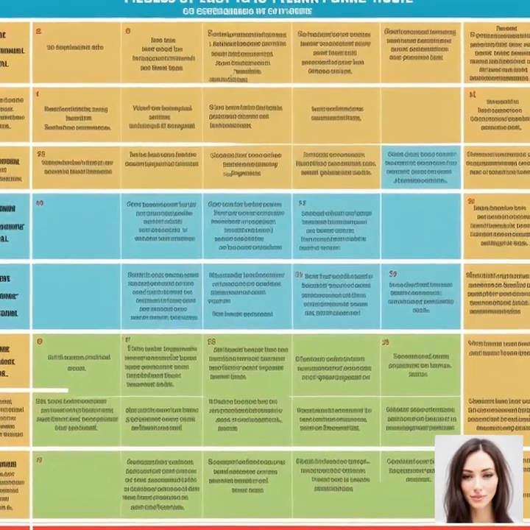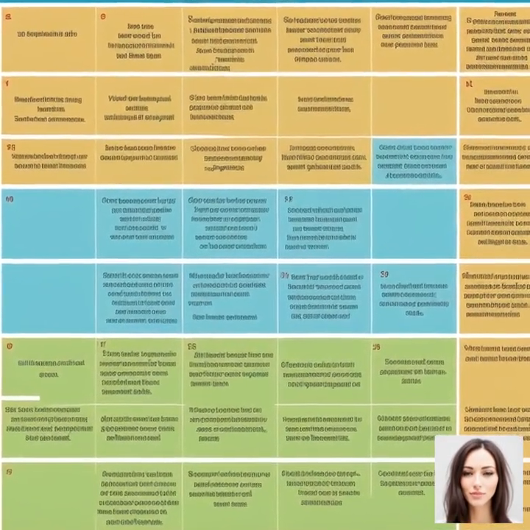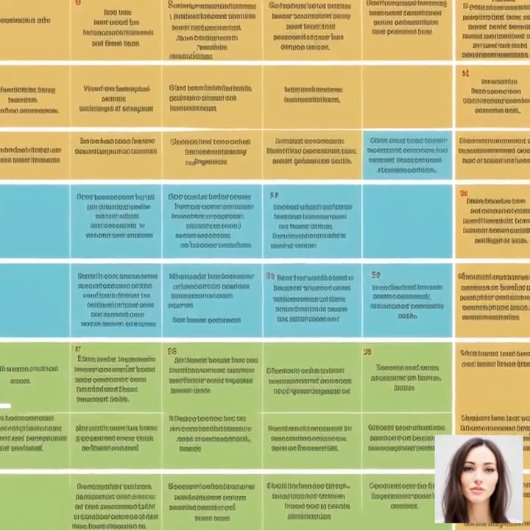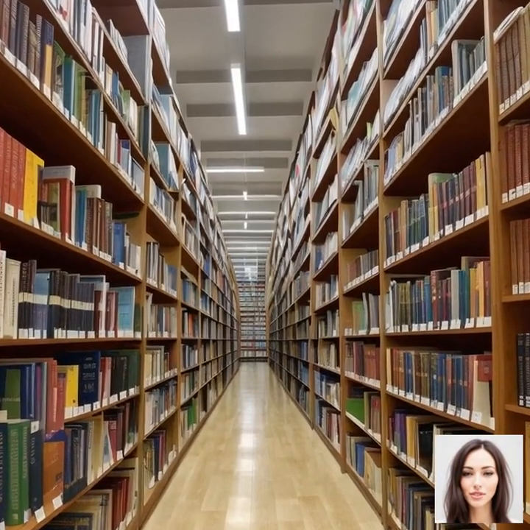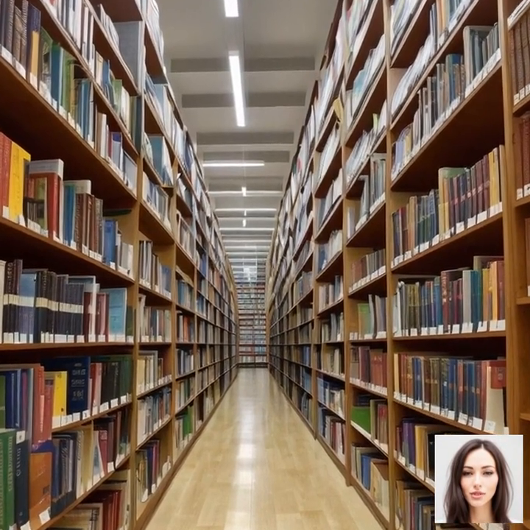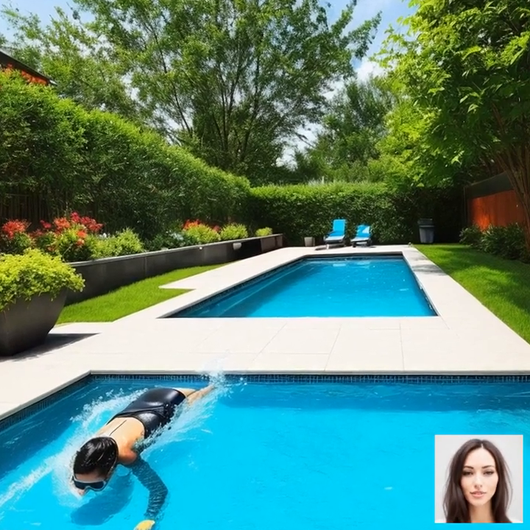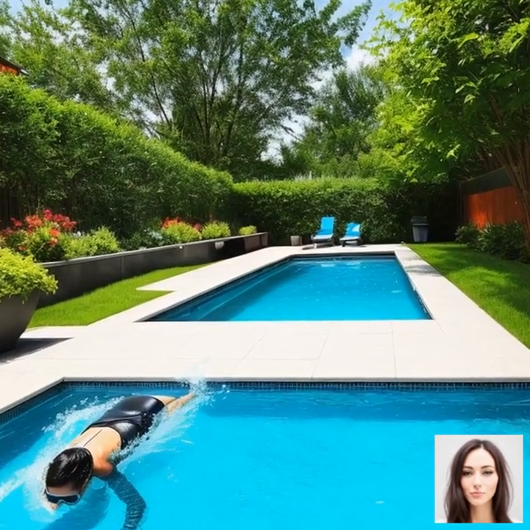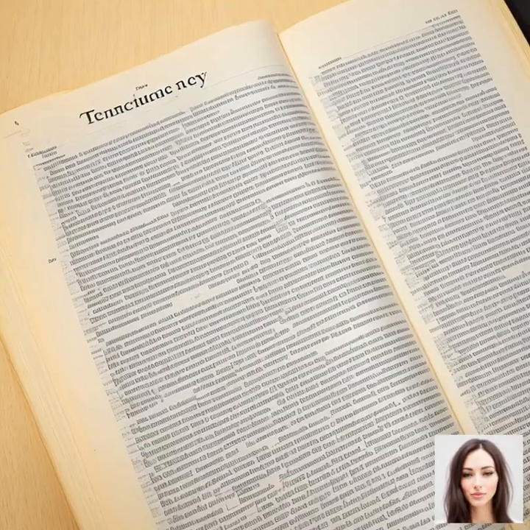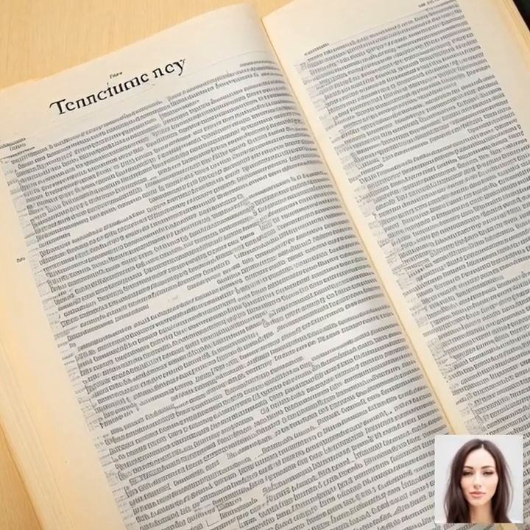So, imagine you're telling a story. The tenses you use are like the threads you weave together to create the tapestry of your narrative. They help your listeners understand when each event is happening, giving them a clear picture of your story in their minds. Remember, it's not just about using the right tense, but also about using the right form of that tense to express exactly when and how something happened. This might seem a bit complex now, but as we delve deeper into each tense, it'll become clearer, I promise.